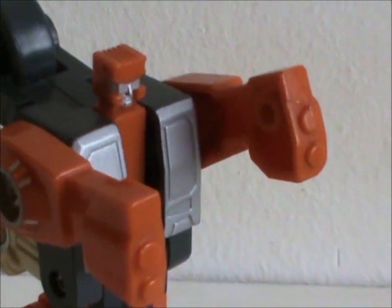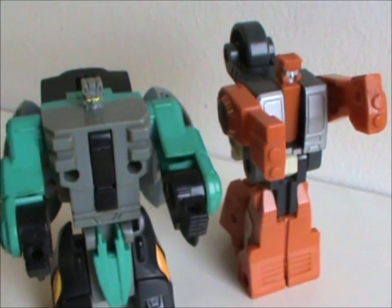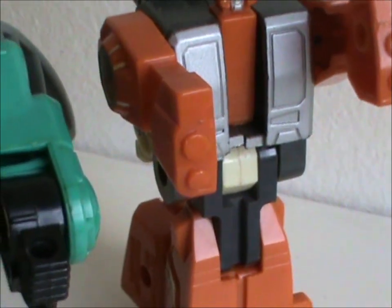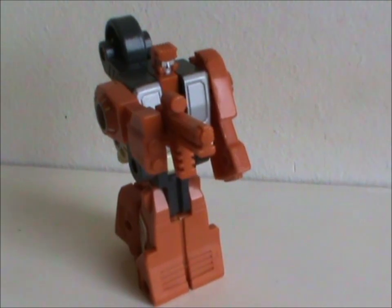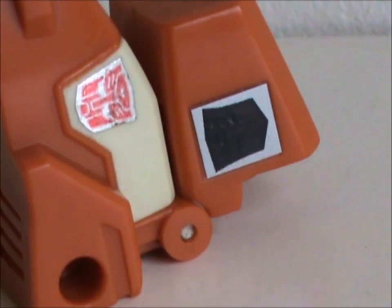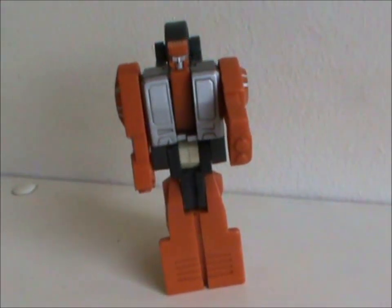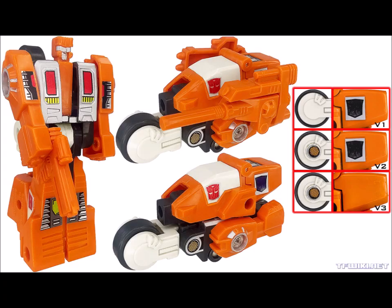You may have noticed he doesn't have hands, like... at all. With most combiner figures, they try to at least sculpt something vaguely hand-like, but here it's just nothing. He does have holes to plug in his gun though — it has to go into the right arm, since it's upside down if you use the left one. He has a rub sign, as well as stickers, indicating he's an Autobot. Like last time, this is from my childhood, so it's missing some stickers. So take it away, Transformers Wiki — yeah, that's what he's supposed to look like.